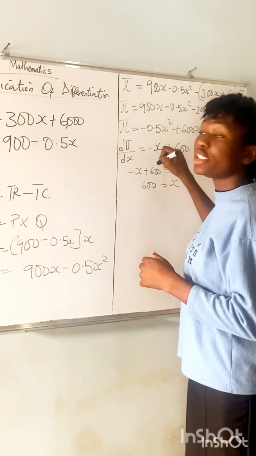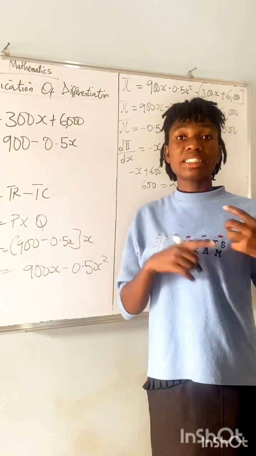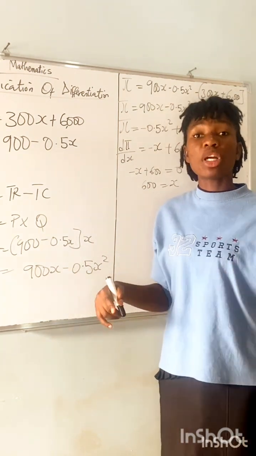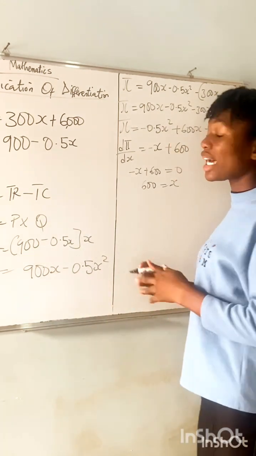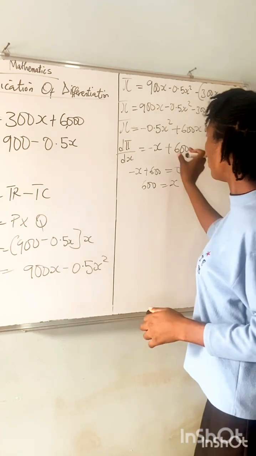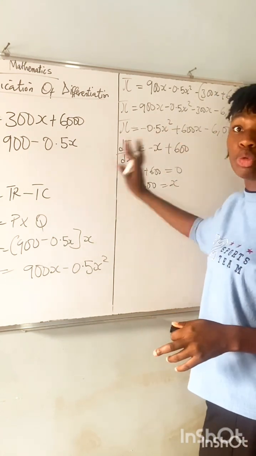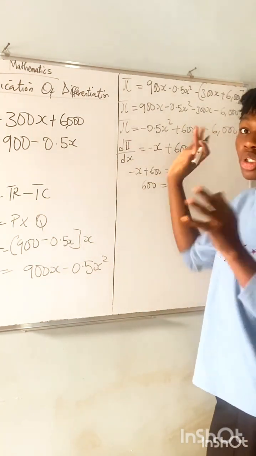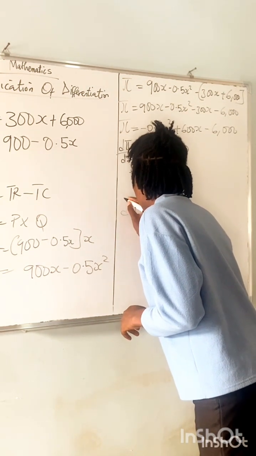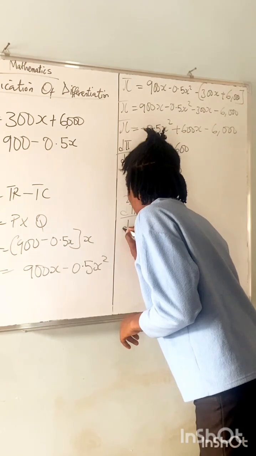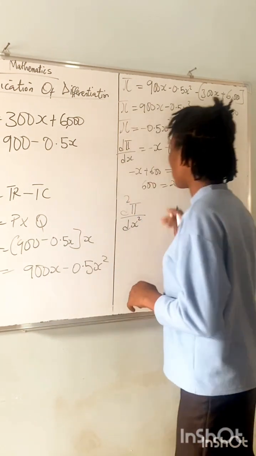We'll be differentiating this one again. So if our answer is negative, then we are at the maximum. But if our answer is positive, then we are at the minimum, okay? Well, what we are asked to find is the maximum value. So we are going to differentiate again to be sure, the proof that it's either the maximum or the minimum, okay? So to differentiate again, this is our second differentiation, okay?